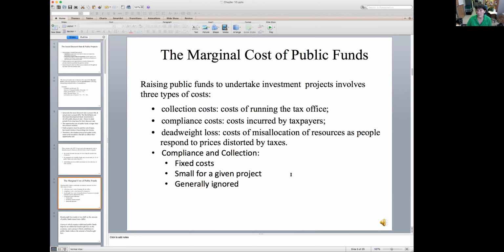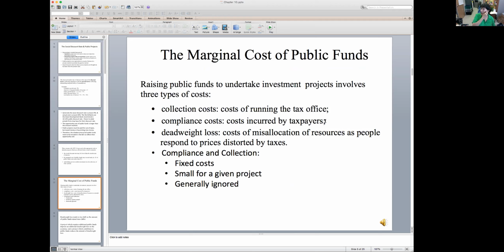Okay, so what is the real marginal cost of public funds? So it includes collection costs, like collecting all this tax money, compliance costs, chasing cheaters that aren't paying their taxes, those rotters. That's expensive. And we don't catch a lot of them. And the deadweight loss, because we are misallocating resources. We're taxing in order to raise money to do projects, but you're taxing something over here, which is changing the price over here, but that may not necessarily be what we want to do. Maybe that price was fine, but because we needed tax dollars to do this project over here, now we have a deadweight loss because we have an inaccurate price over there. So that resource and that product or services produced from that resource in that market over there is now distorted.